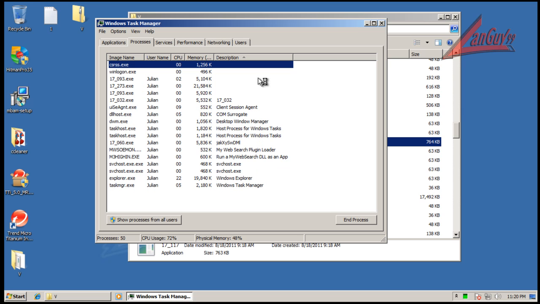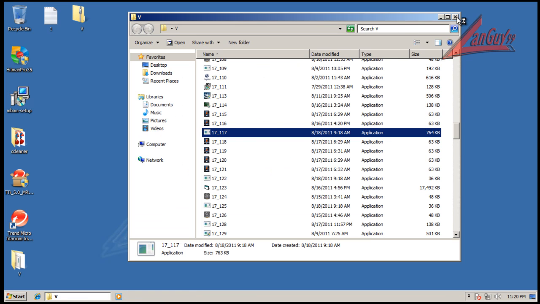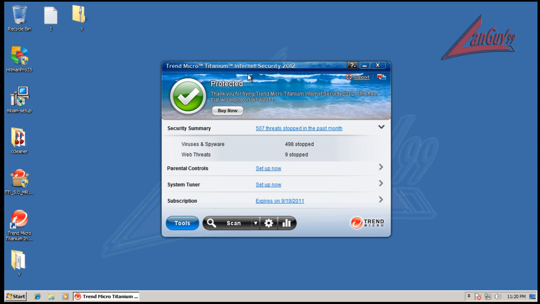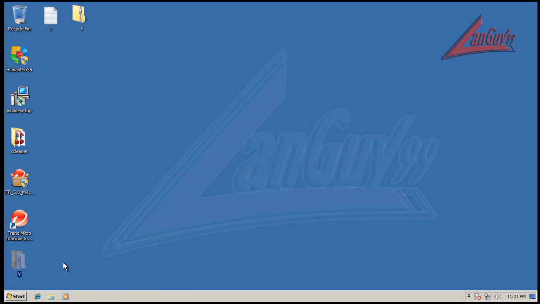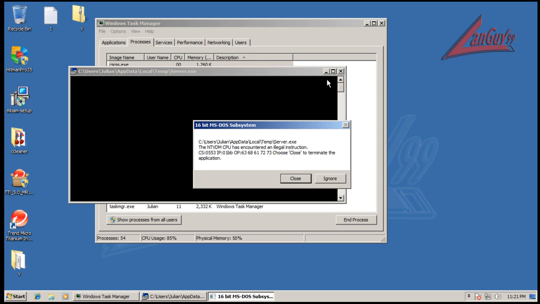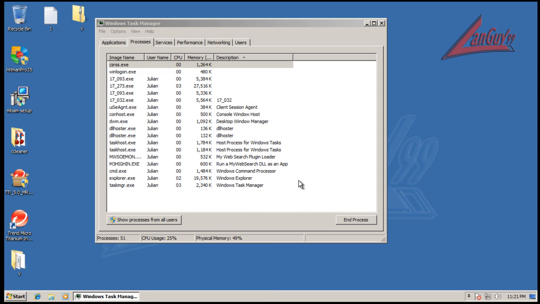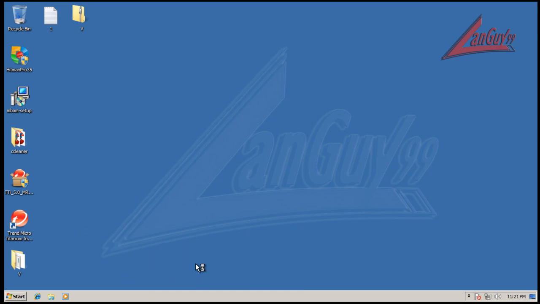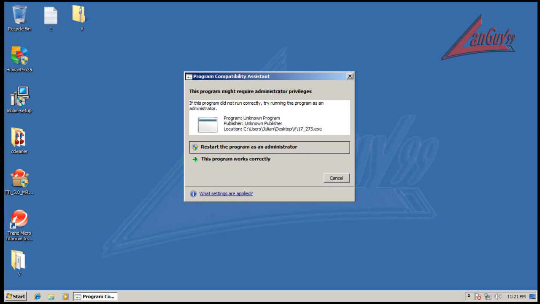Yeah, look at all those running around in the background. I don't trust TrendMicro anymore. I mean, they used to be good a long time ago, but ever since this cloud thing came up, it did nothing. Alright, so what I'm going to do is restart and see what happens, and then I'm going to do a scan and see if it finds anything. So I'll be back with the results from the scan.